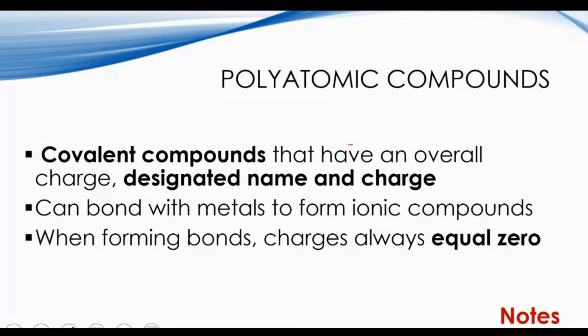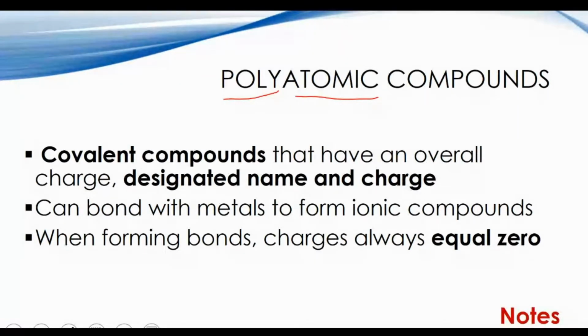Now, we have talked about polyatomics in the past, but we really haven't gone into depth. So let's look at the word polyatomic. Poly means multiple, and atomic means atom. So what we're talking about is a compound that is composed of multiple atoms. And that's exactly what a polyatomic compound is.